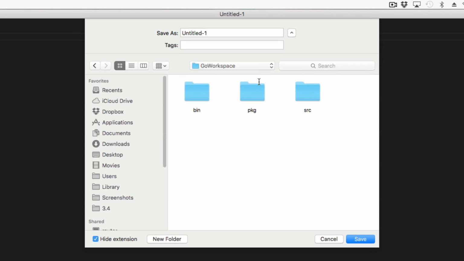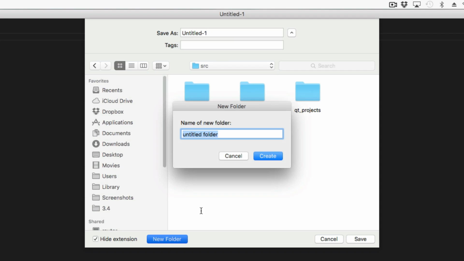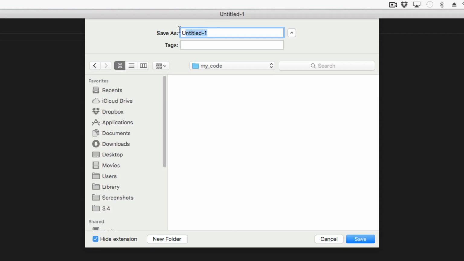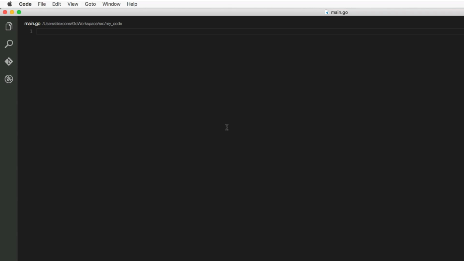Here we go. You want to go into source. You can create a folder in it and call this my code, and here we're going to save this as main.go. So all Go files end with a .go. Okay, and as you can see, Visual Studio Code has recognized the language.